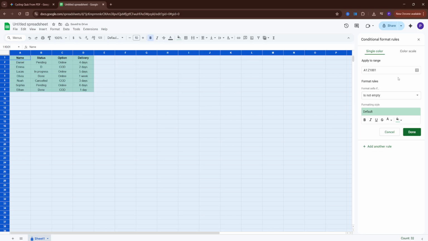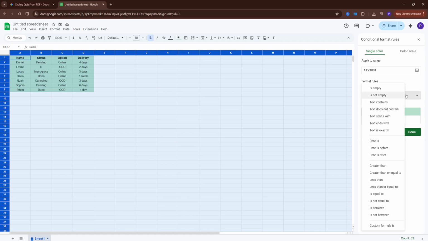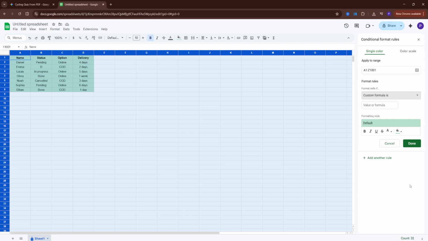And right now on the right side, you see this Format rules. Under Format cells if, select Custom formula, which is right here at the bottom, and enter a formula like that: =$A1="done".